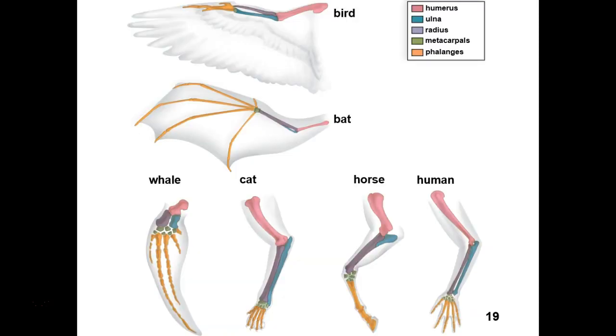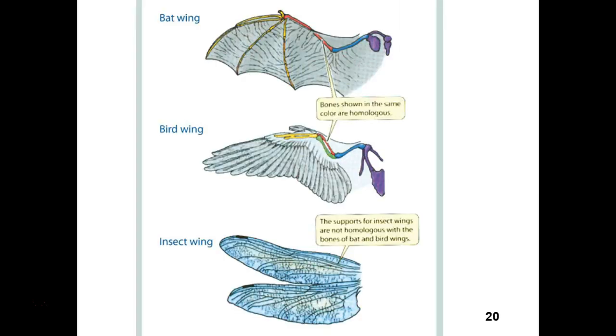And I just showed you this. So I'm going to go to the next slide. Here you can see the analogous structures. Birds and bats have homologous structures, the same structures, but totally different organisms. Whereas both birds and bats have analogous structures to the insect. The insect does not have any bones. They have these little veins that hold their wing tissue together, but they all function for the same process, getting into that sky.